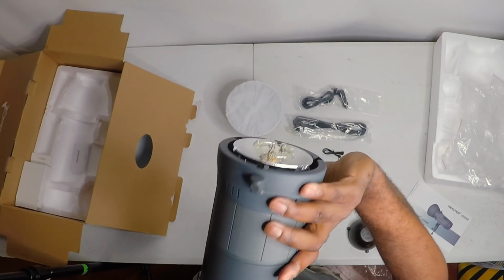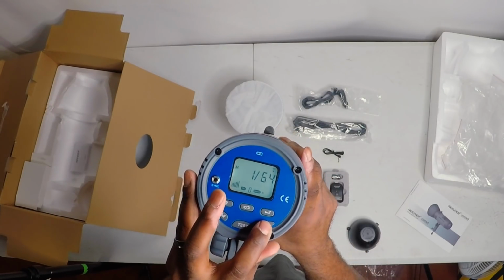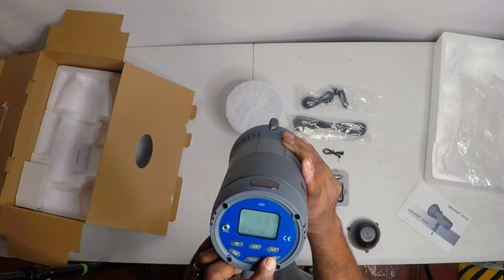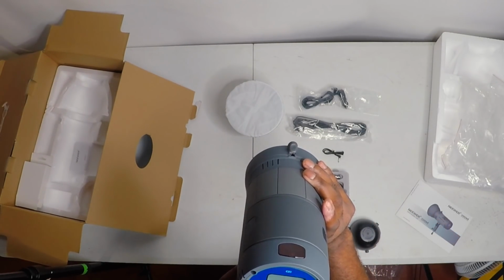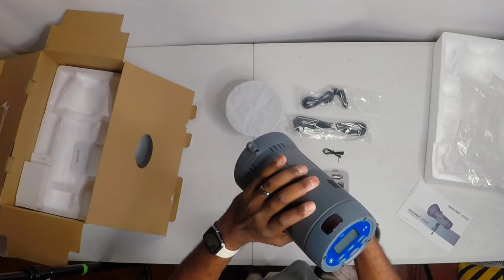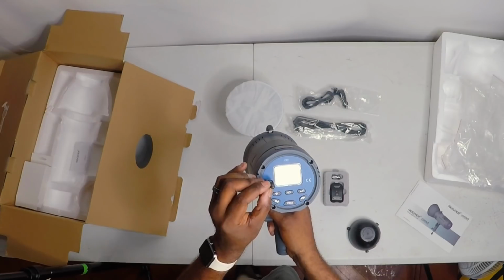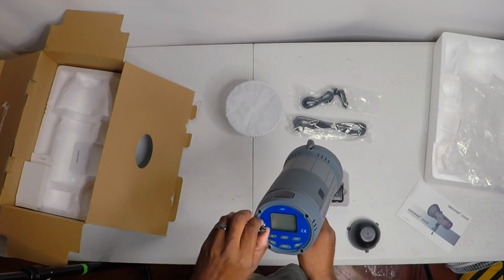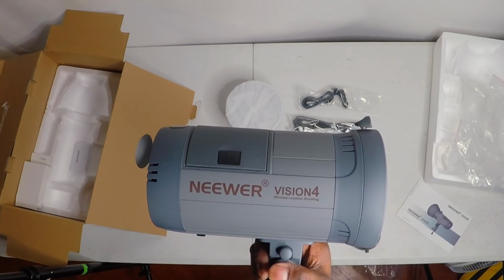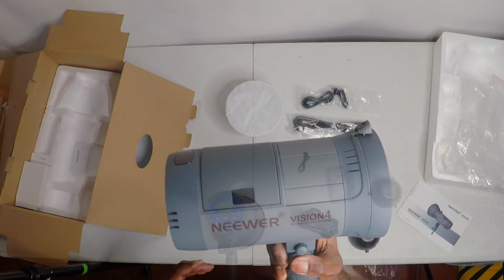So if we put it at 1 of 1, be ready, very powerful. Now if we put it at 1 of 64, not as powerful. So you can get your kiss of light, or you can get your maximum output. And the sync cords go right in there. So let's see one of these sync cords. So you put that in there, and then that will go to your native trigger that you may have. But this is just the unboxing of the Neewer Vision 4. I will try to test this out in the field and have something else for you.